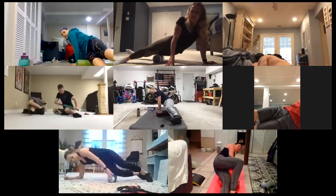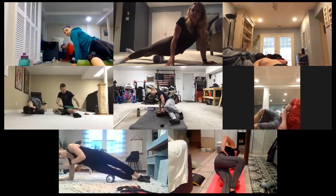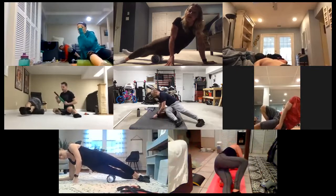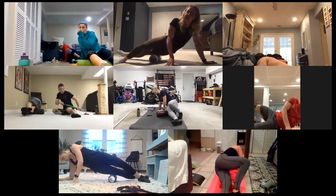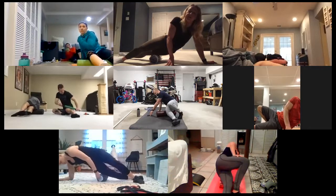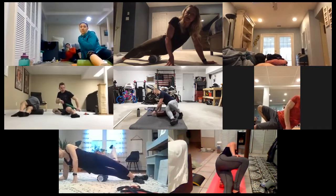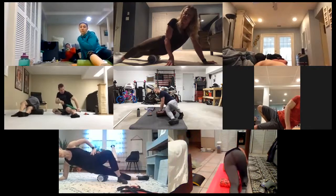Is anyone using a lacrosse ball? I am, Stacey. Okay. So a lacrosse ball, it's the same thing. It's just when we get to our upper back, that's where you guys are going to have to switch on and off. I have a TheraBand. Okay. Yeah, you could do it with a TheraBand too. The only thing is when we start going to our back, do you have a lacrosse ball? Yep. Okay. Then you could use the lacrosse ball there.